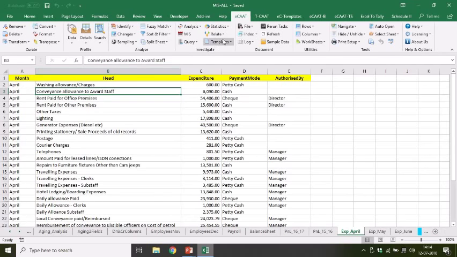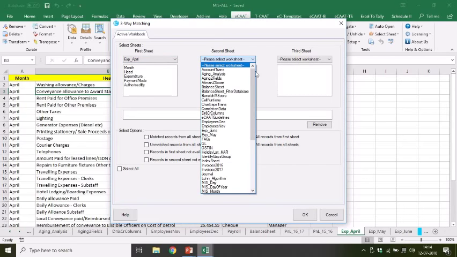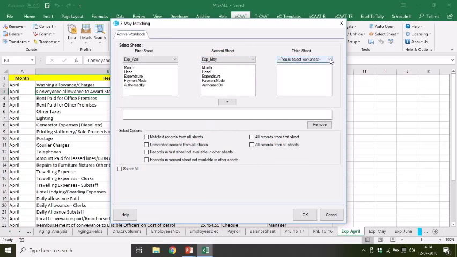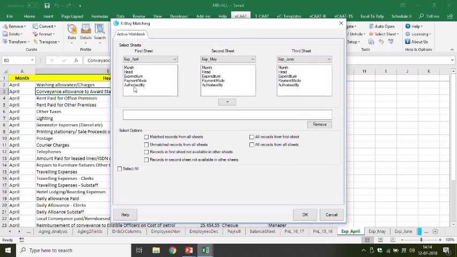Now I would like to do a three-way matching. What I'd like to know is whether the head of account for each of the months is available in all the 3 fields. So I select expense April, I select expense May, and I select expense June. Right? Now what is it that I want to match?